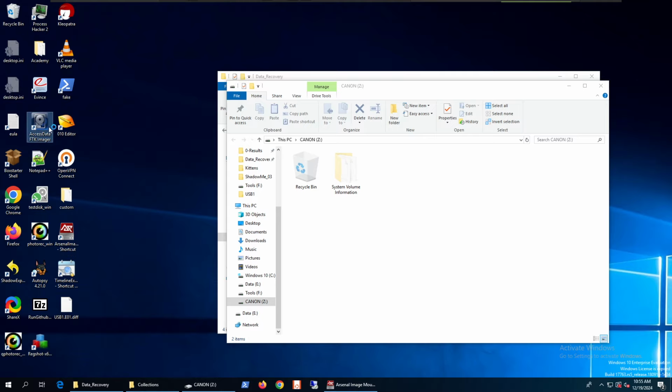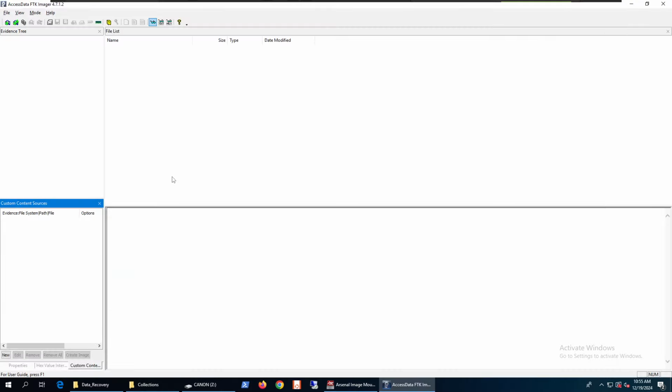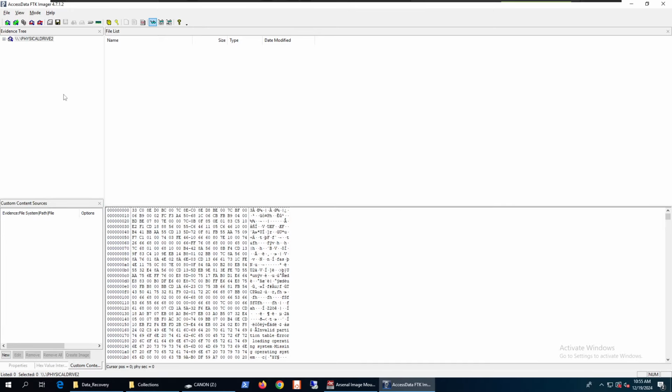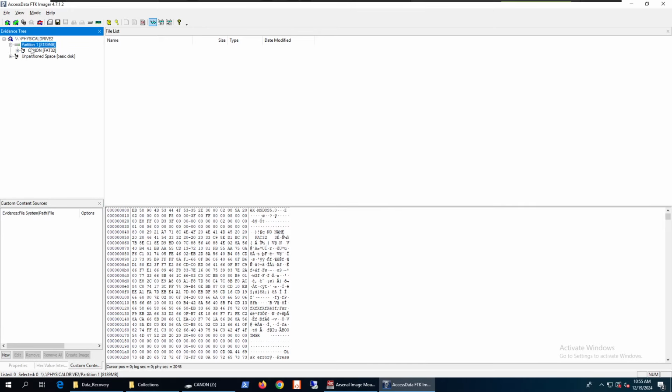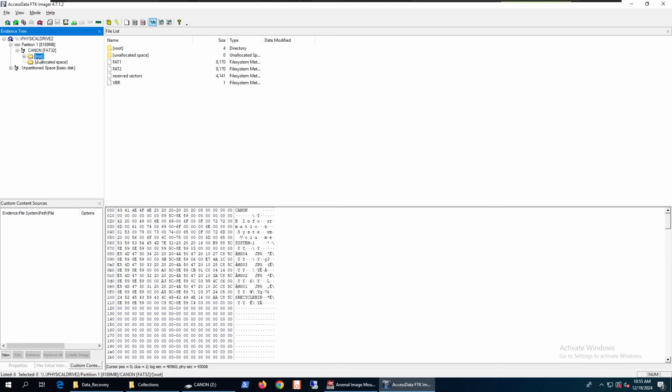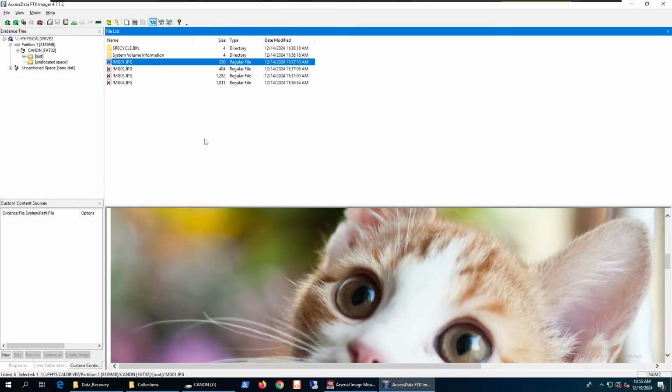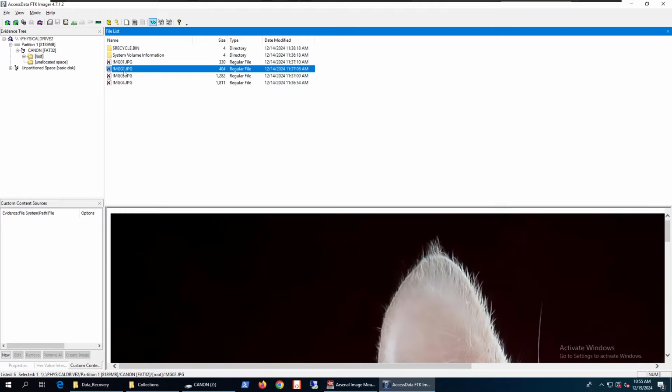Now we can do 2 things. One is we can go to FTK Imager. We're going to do 2 ways to do this. We can add the evidence. So we can say we have an image. We can also do physical, by the way, because we've mounted it. So we can do this, finish. And we can go here and see the images, by the way. See the images? They are there.